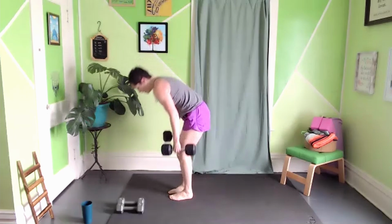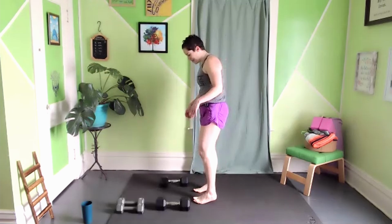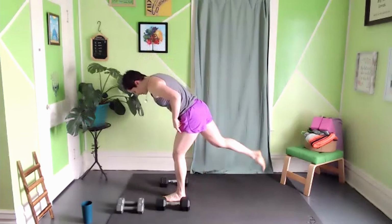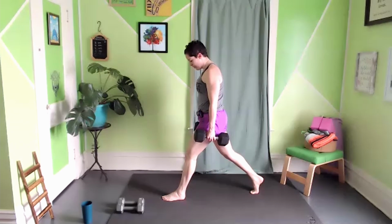And release. Step the left foot in, release the weights. Quick shake out, 15 seconds isn't long, so don't get comfy. Shake out your grip, shake out your legs, whatever you need. 5 seconds away. So step your left foot in between the weights. Right foot goes back. Lower the right knee down to the floor to get the weights, and then pick them up. Here we go. 45 seconds of work.